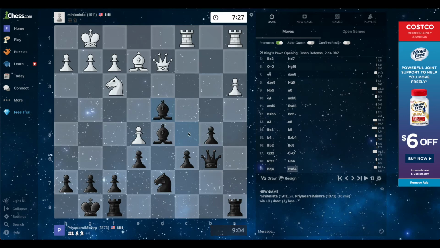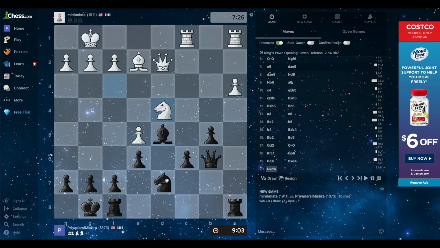Yeah, I'm just gonna get the pawn. Queen takes, okay, knight takes, and I just get the pawn. Yes, I got a pawn for that, which is fine. Now I'm up 2 pawns, I think. So that's a good thing.